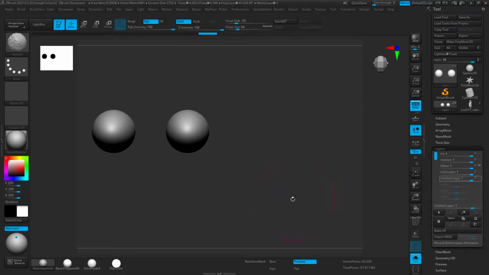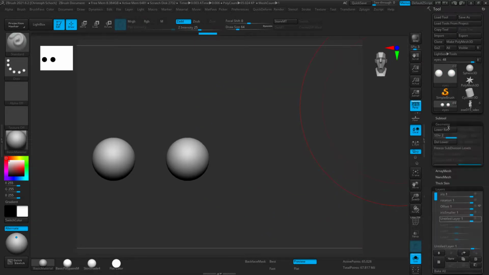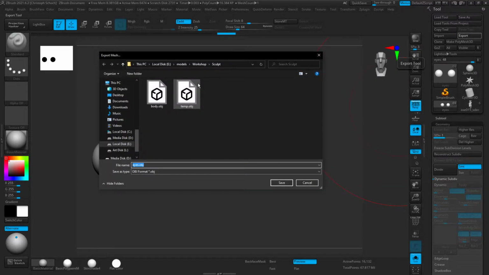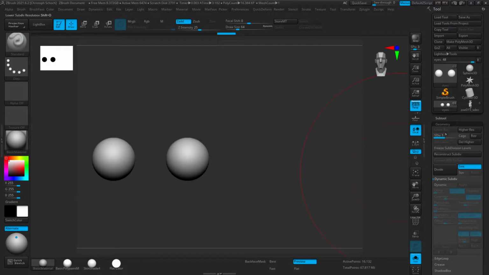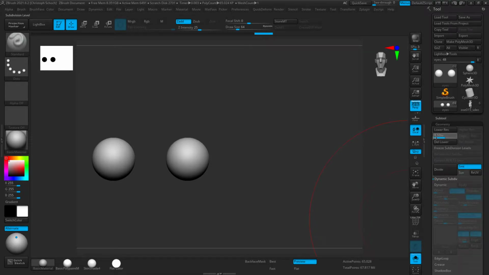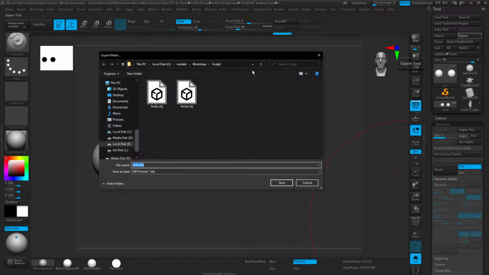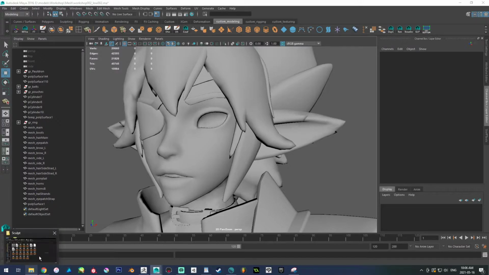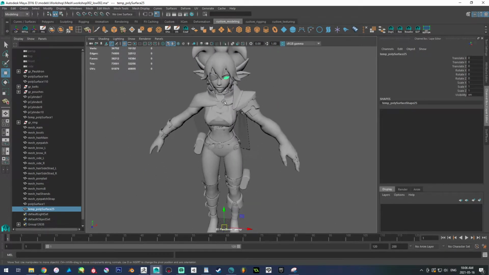Okay. Now what we do is we just take this geometry, reduce the subdivision levels because we don't need all that, and export it. You know what? Actually, I take it back. Hold on. I want to keep the rotation, and there's a good reason for that. Okay. And I'll get into that in a minute. So we're going to just export the eye. Then we take our model here, temp. There we go. So we got this eye mesh in there, right?